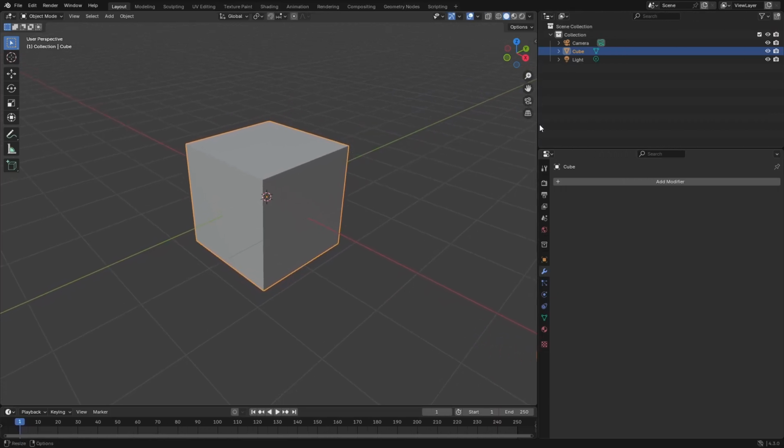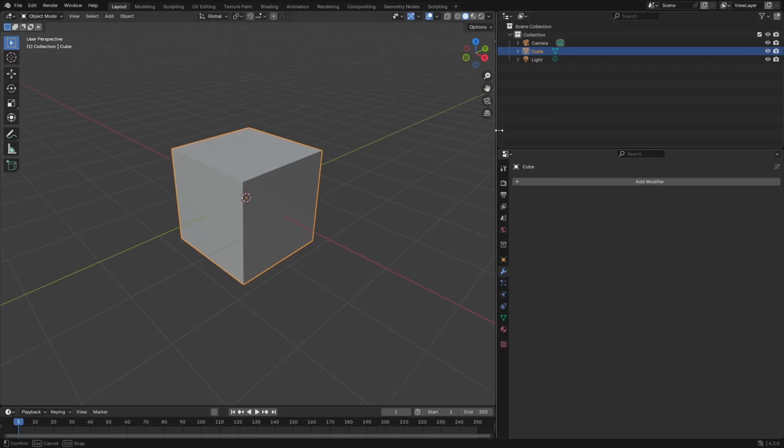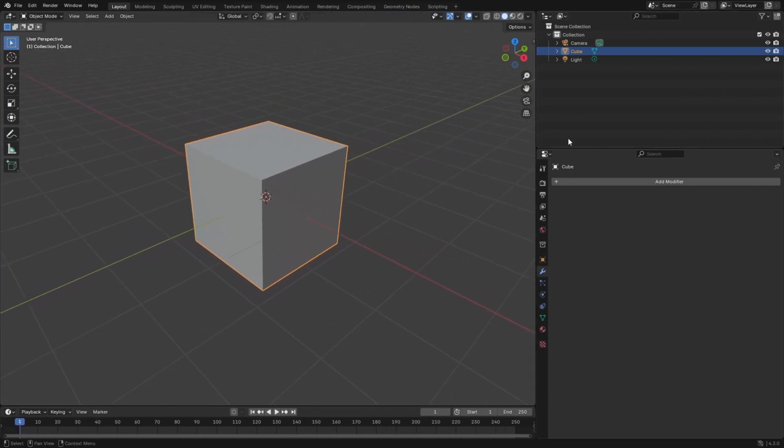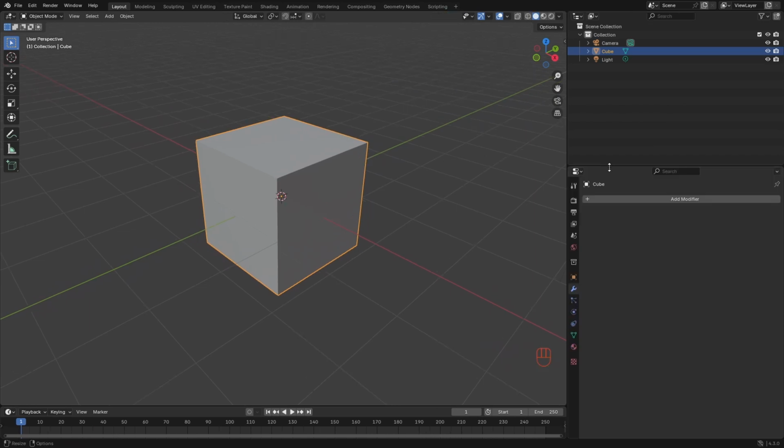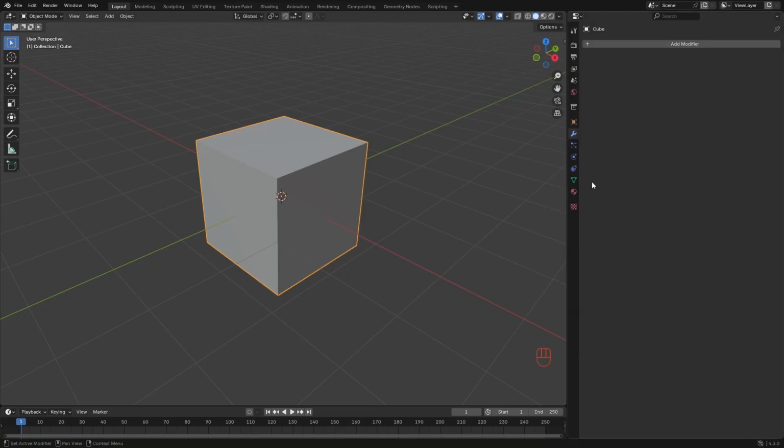You can adjust the size of each of these editor types, for example, by hovering the mouse on this boundary and moving it to the left and right, or to the top and bottom. Or you can join an area by right clicking and then choosing join up or join down. For example, join up will maximize this editor type and will remove the outliner that we had.